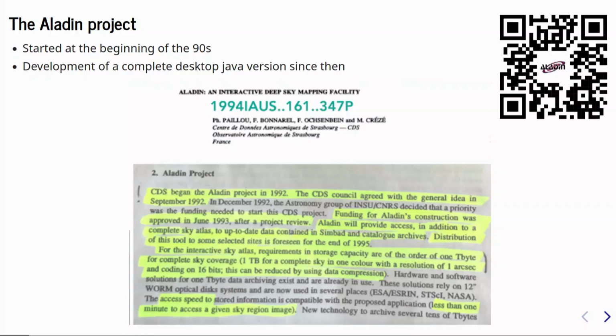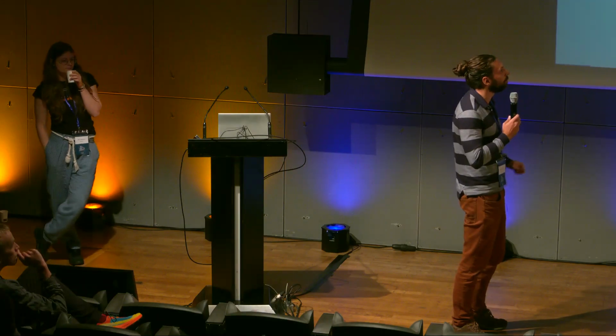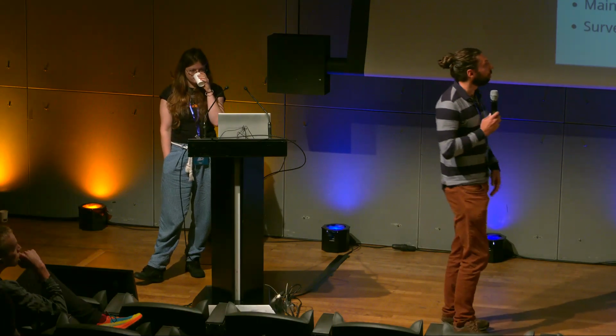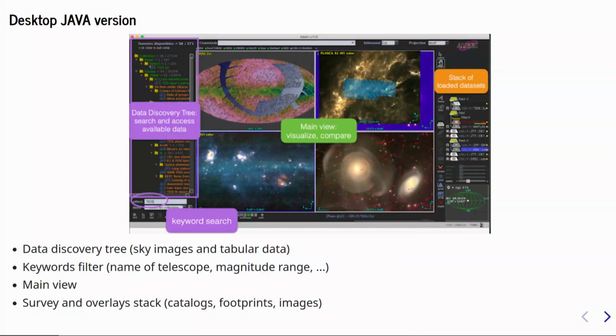So just before talking about ipyaladin, at CDS we have had that vision to develop tools to visualize the sky since the beginning, so the mid-90s, when we had a first publication mentioning the Aladin project. Aladin is a project to have an interactive view of the sky, to pan the sky, to zoom towards the sky and see more refined images of the sky. Since that time, there was a very first prototype done in C, and then a more full-featured Java desktop version. It's called Aladin. You can download it on our website.